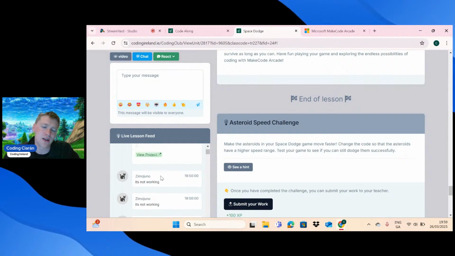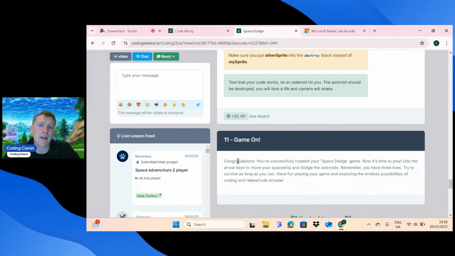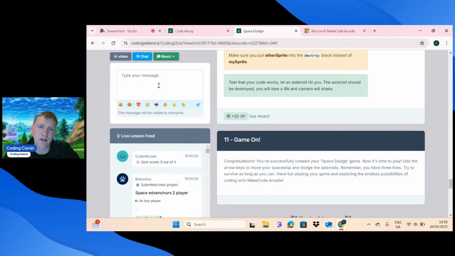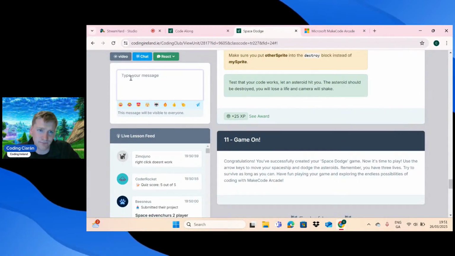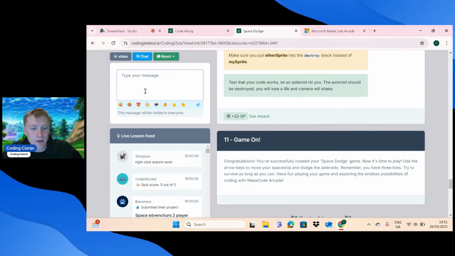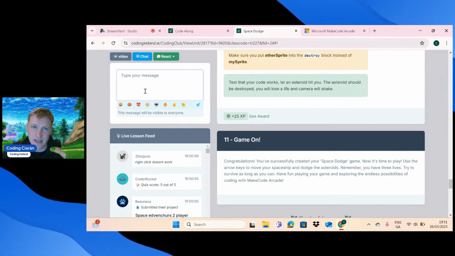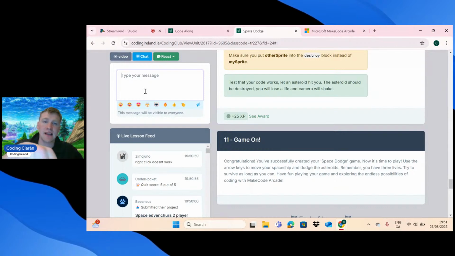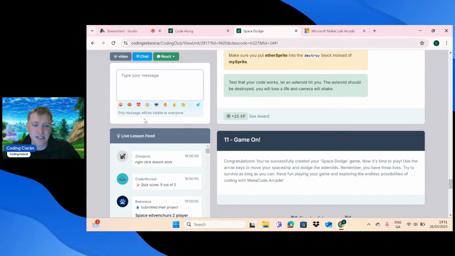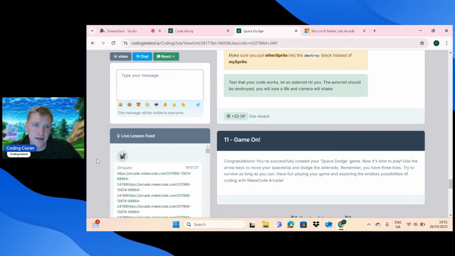Zimo Juno, here's my next piece of advice. If you have copied that link from your MakeCoder thing, if you click into the chat as if you're going to type a message, you'll see a button on the keypad that says Ctrl. It should be near the bottom left hand side. If you hold that down and click the letter V, it should paste your link in here. So try clicking the chat. Click the Ctrl, that's control. Hold it down. Very good.